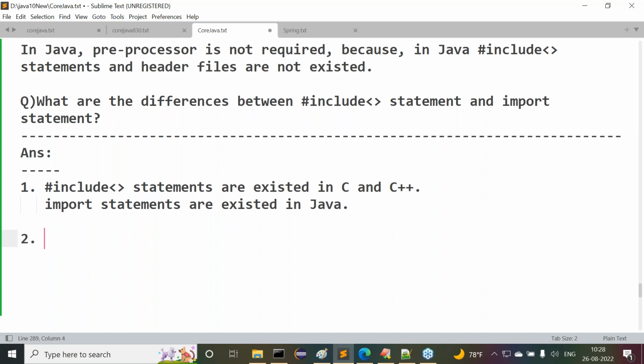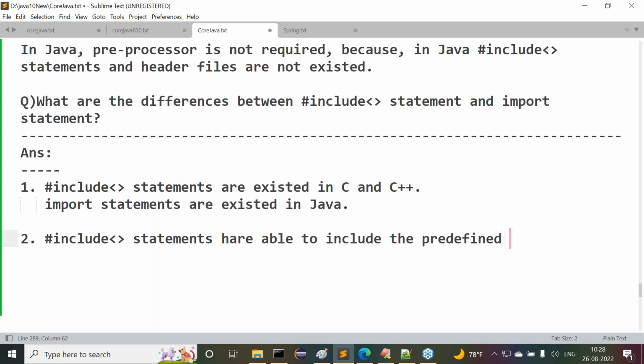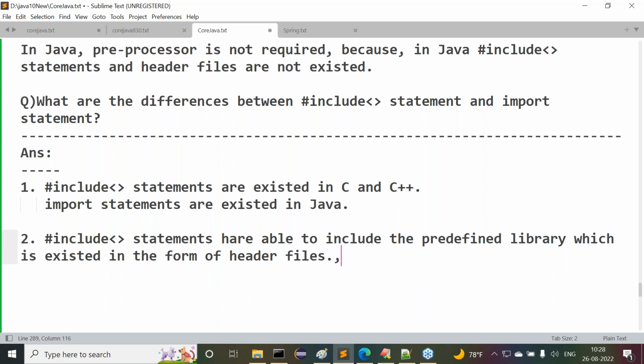Hash include statements are able to include the predefined library which exists in the form of header files. Am I right or not? It is able to load header files content. That's the main intention of the hash include statement.